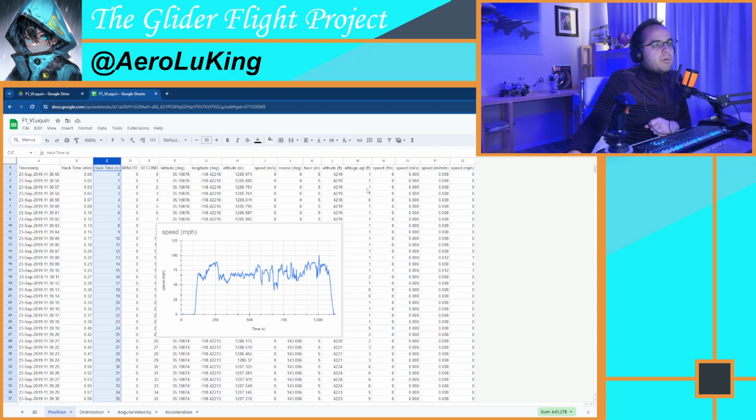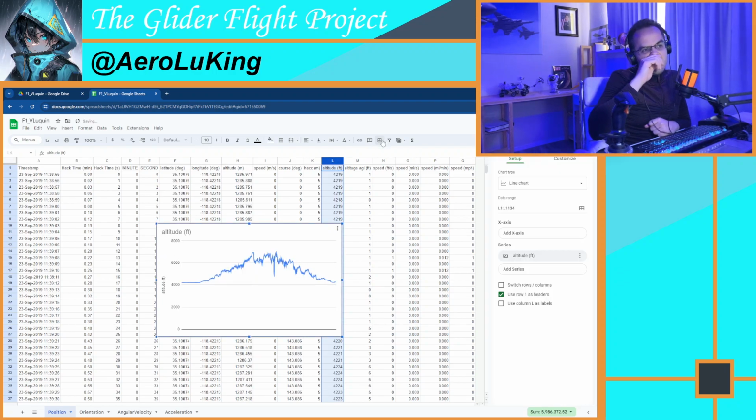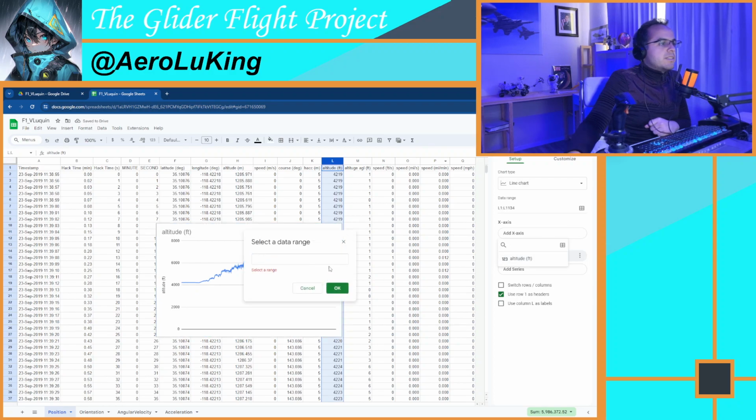Another one that I know will help me will be the altitude, be it if I do above the ground level or if I do a regular altitude in terms of mean sea level. So if I were just to do the mean sea level one, insert a new chart. Again, my x-axis will still be my time. It's what allows all my charts to be synchronized.